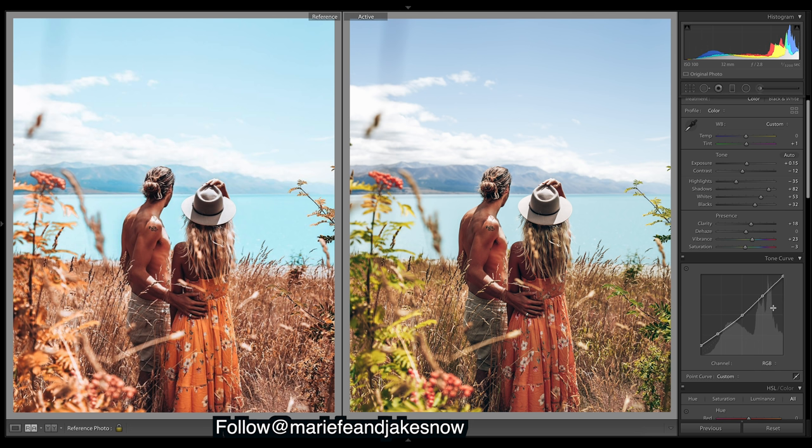You can make any color you want using those colors. So if you move them all, you can't really change the colors. So you use this as your brightness and contrast. And you just want to lift up the black point just to take the harshness away, to add a bit of a fade there. Especially with such a bright looking image, you don't want those blacks to be too harsh. So a bit of a fade there, bit of a lift to those shadows. And then just flat out and just bringing down the whites just a tad to flatten out those really bright bits. So just looks a little nicer there.